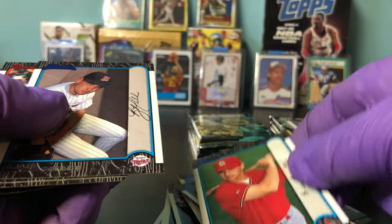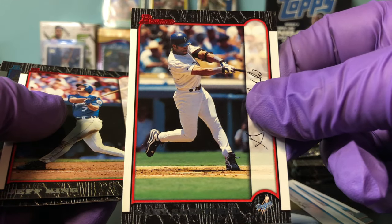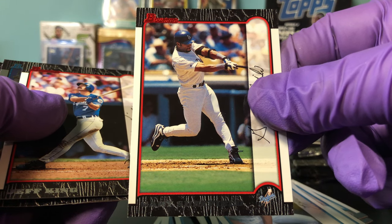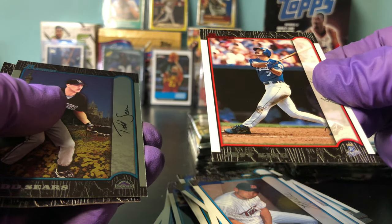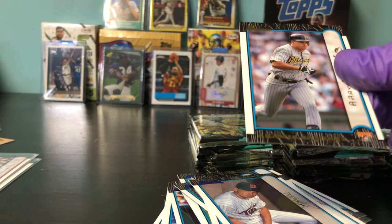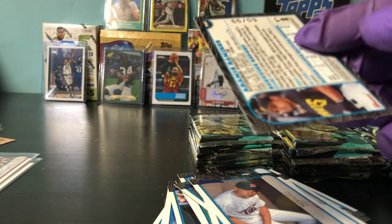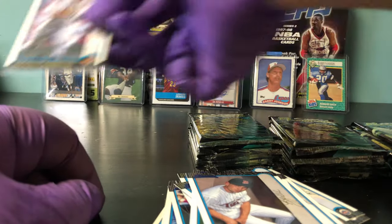Brent Butler, Ryan Mills, Gary Sheffield — stroke right there, nice picture. Wow, nice leg kick there. Jeff King, pretty good player. Todd Sears. So we have a gold parallel — it is numbered, 60 of 99. Okay, so we have a serial numbered card there. Off-center left to right — I can definitely see that being off-center.